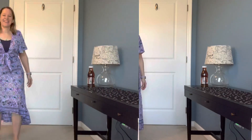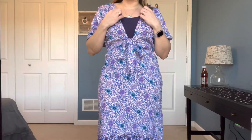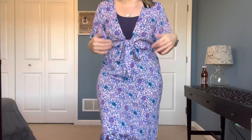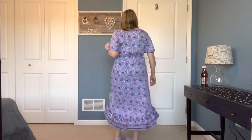Let's try on the second option. This one's really cute too — it's a little sassier with the front being shorter than the back. The flow of the dress is very similar to the first one, but this one has the cute little tie in the front. I paired it with a tank top I already owned, and there are a lot of different colors in the dress you could pair with it. This is like a purpley blue color. The sleeves are similar to the other dress — very flowy and comfortable. It has a nice elastic waistline, which adds to the comfort. I don't know which one I like better — what do you guys think? Leave it in the comments below.